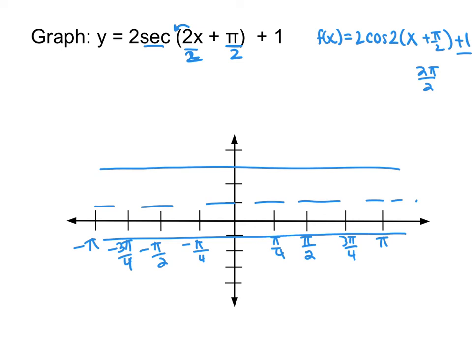My cosine graph will fit in between here, but my secant graph will be on the outside of there. And there is a phase shift. My phase shift right here is going left pi over 2. So I will start right here. Now, because this is a cosine and it's a positive cosine, I have to start at the maximum. So I'm going to start right here at the maximum. And because there's only one way to go, you have to go down. You can't go up or you'd be outside. Again, we're ignoring that one. That was just to represent my starting point. So I'm just going to follow the pattern in both directions. And this would be my cosine function with the appropriate transformations.